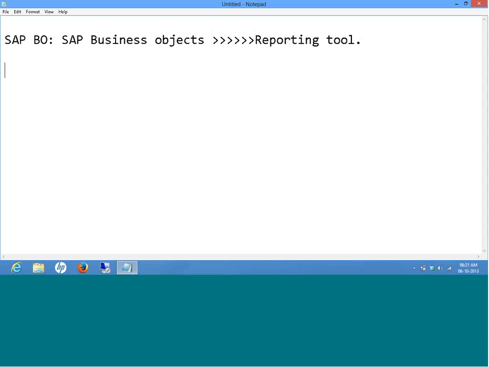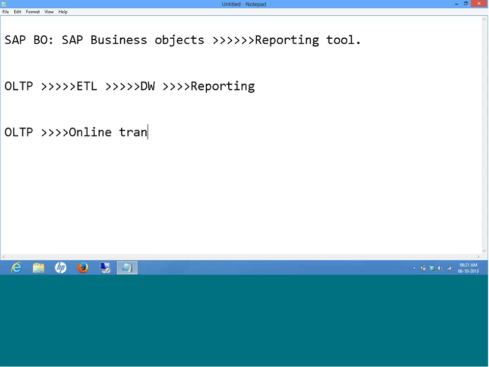Now, let's say a typical data warehousing scenario. You'll have an OLTP system, and using one of the ETL processes you bring the data to a data warehouse, and then comes the reporting part. What is OLTP? OLTP stands for Online Transaction Processing System.